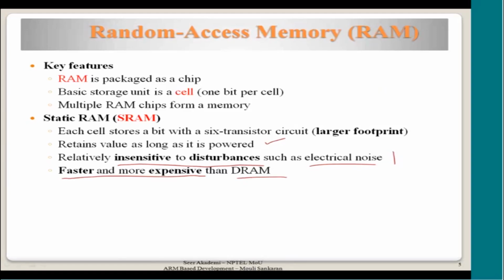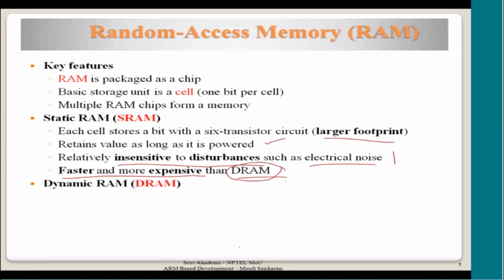And it is expensive because you need a bigger size, a larger footprint, and building a huge memory in SRAM is an expensive proposition compared to DRAM technology.